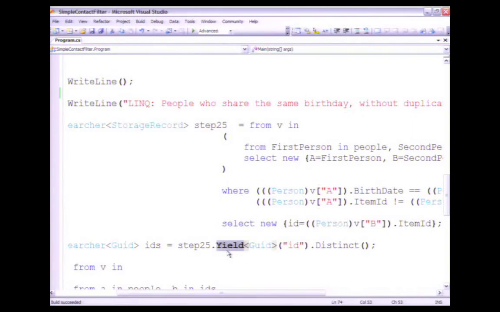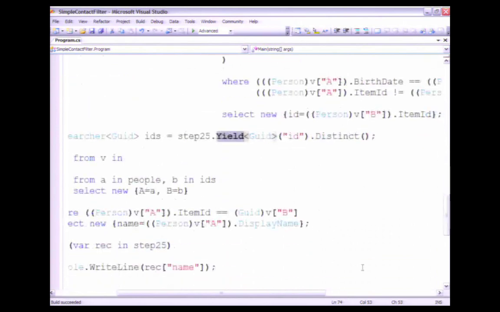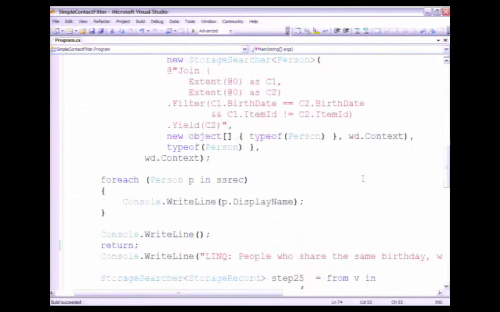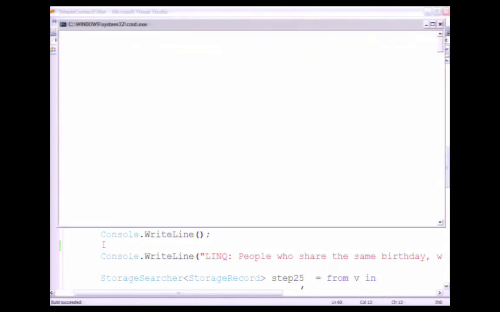So even though we're using the language integrated query for the bulk of this query, we can step in here and introduce new functionality as an extension of language integrated query to handle very common cases within our framework. So that's going to execute the yield, and then we're just going to project out the list and print the names. And I'll go ahead and run all 5 of these examples.